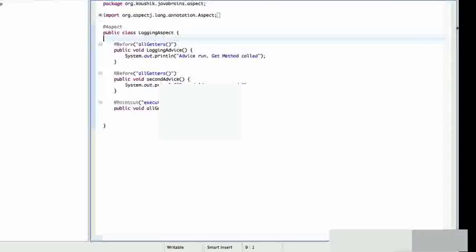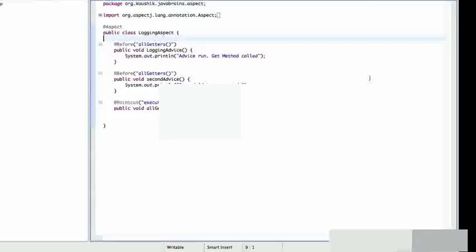In the previous few tutorials, we have written an aspect, we have written some advice methods, and we have written point cuts to configure those advice methods to run at particular points in the execution. This tutorial will look at some of the point cut expressions. We covered a few ways in which we can write point cut expressions. I'm gonna cover a few other topics related to how we can write point cut expressions, and we'll also look at some of the best practices when it comes to writing point cut expressions in a real world application.